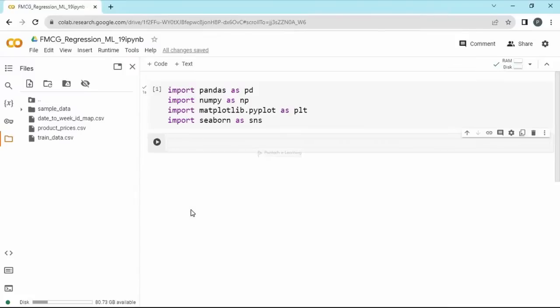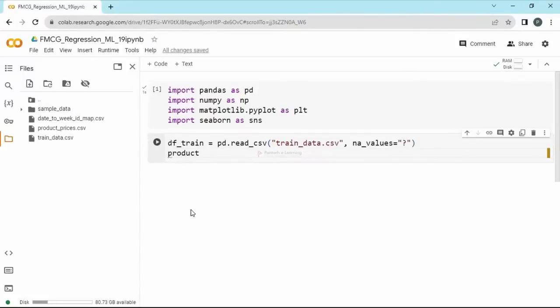We don't know what all these 3 different files have. So let me go with df training data, which is going to be pd.read_csv, and let me load our train_data.csv. Where I took this data from, it is told that some NA values could also be in the format of a question mark, so we need to include that also as null values.